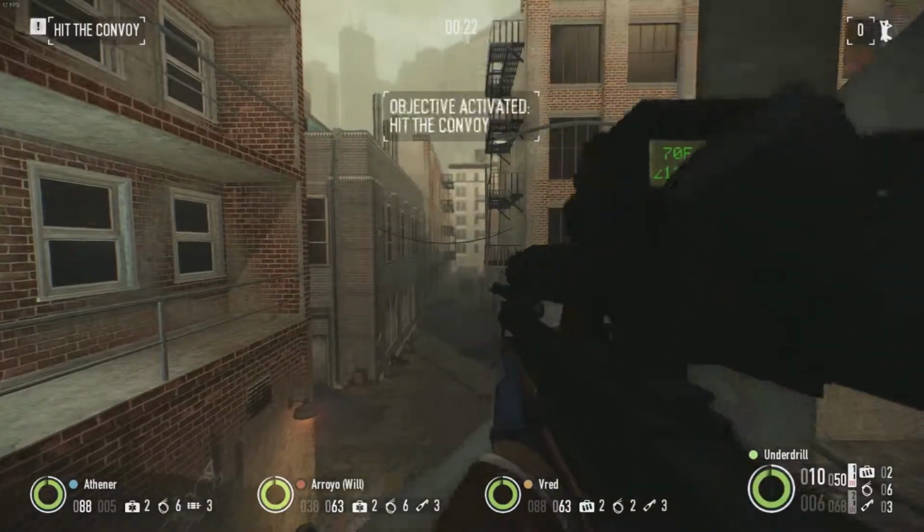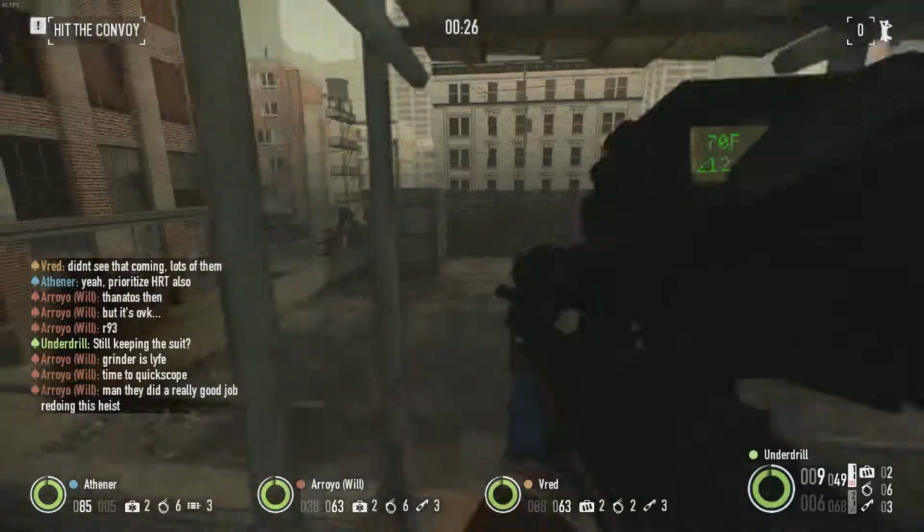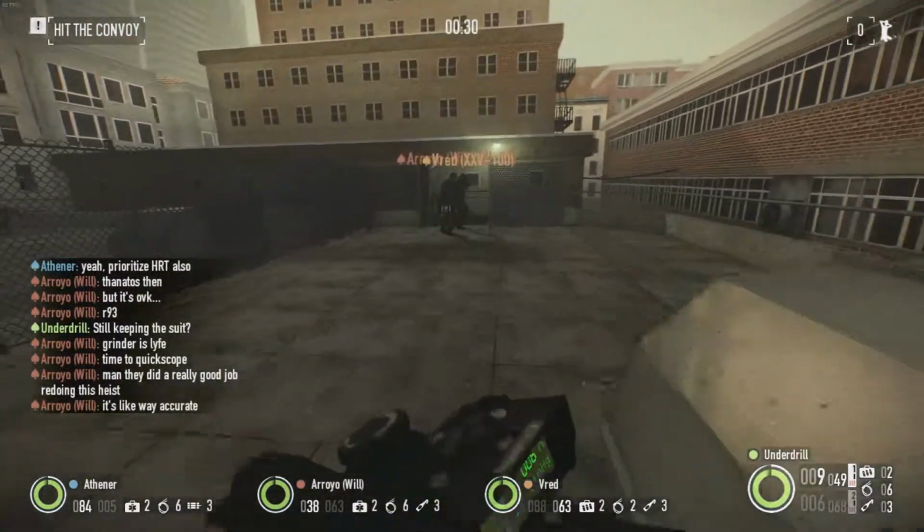Dealing with the murkies quickly and effectively is your best bet, but you can also run past them if you wish. Once you get past them and down the stairs, you will need to collect a batch of C4. This is a slight change from the original.